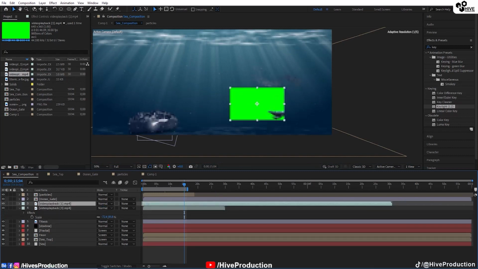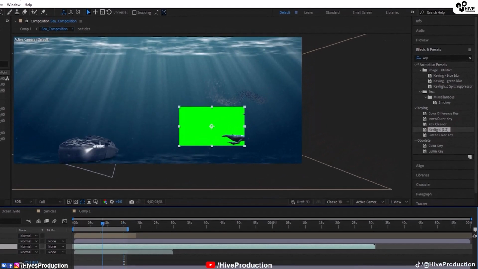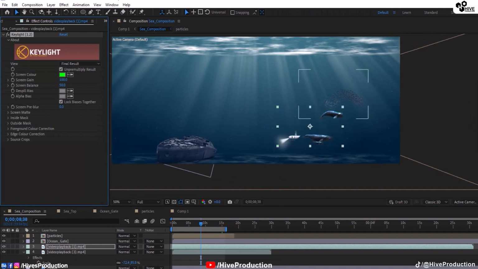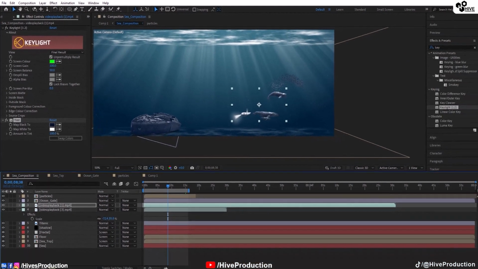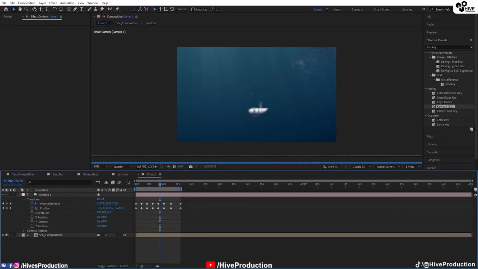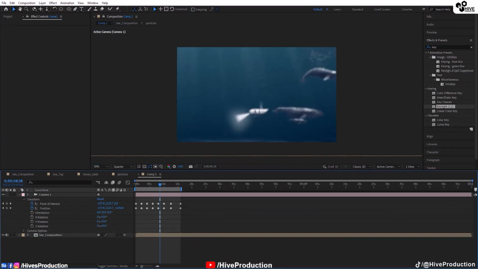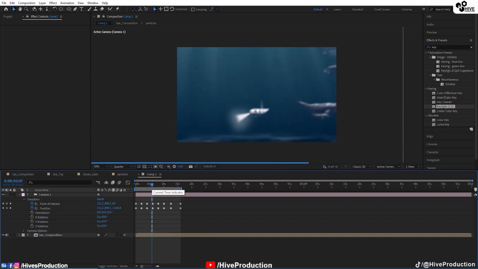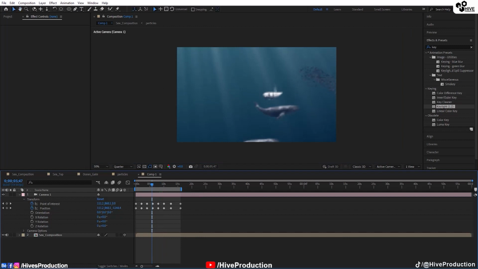From this point, apply the same Key Light effect and give them a pick of green color so it will disappear. And you can find there's a whale fish around the Titan as well, because it is the sea, there are so many creatures in it, so it's optional that I have applied this whale fish as well.